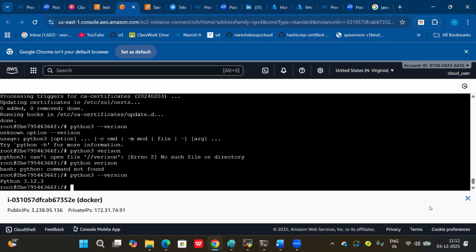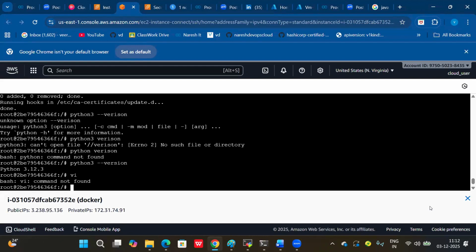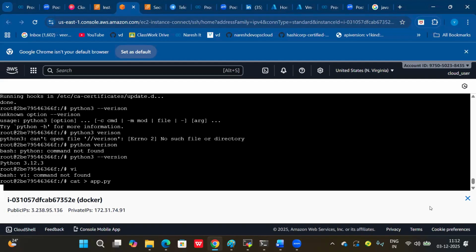Next is what, guys? Copy the code, install the dependencies, right or not? Copy the code. Let's add, I don't know, the vi command. vi command not found. It is lightweight, right? So you can install vi dependencies or use the cat command. cat update.py, right now? So let's go.